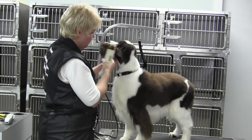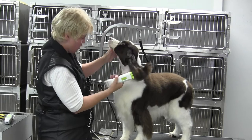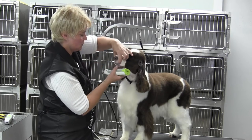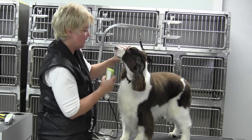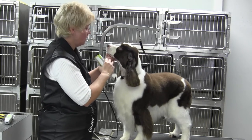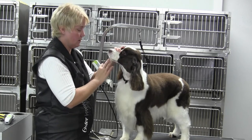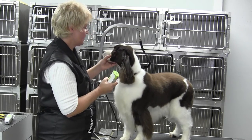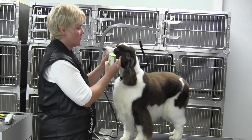Blend this in and make sure you've got the line from behind the ear coming down into your throat. Also make sure you've cleaned up the end of the nose and worked on the chin. Depending on the dog's structure — if they've got an overbite or underbite — adjust how long you go here. If they need under jaw, do a 7f. If they've got a bad undershot bite, you might take a 40 blade right there on that lip line.